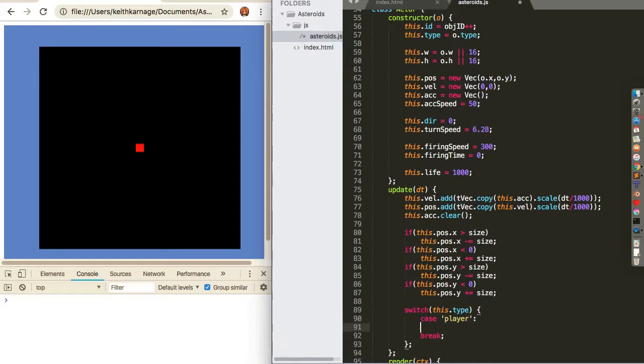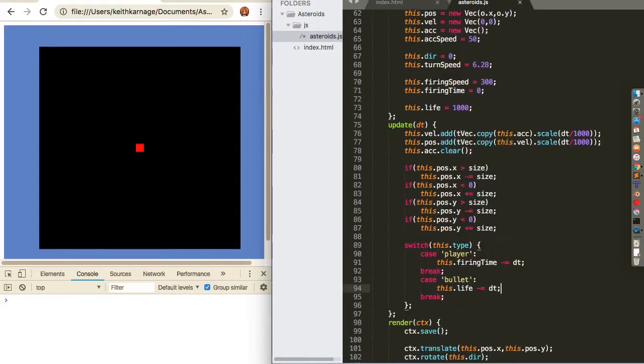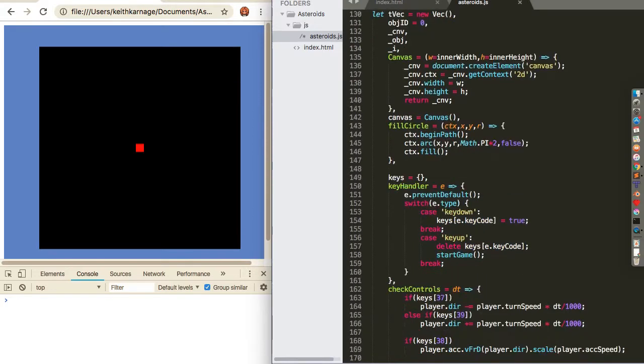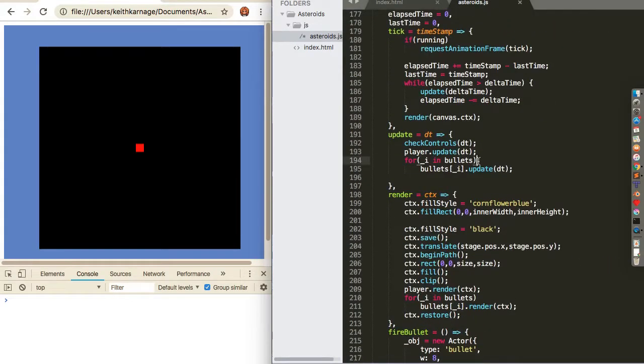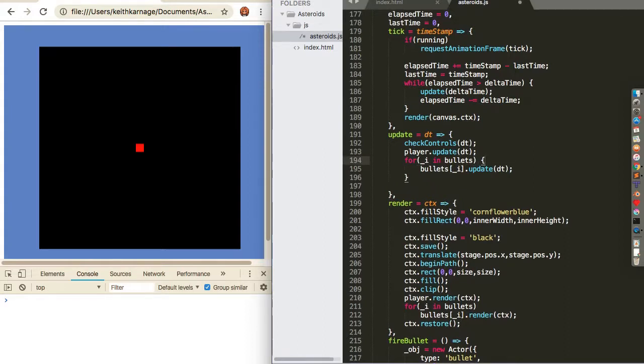We're going to do this.firingTime minus equals deltaTime, and if it's the bullets, this.life minus equals deltaTime, and then down here in update, so I'm going to be using it more than once.